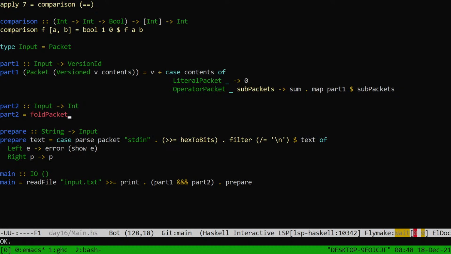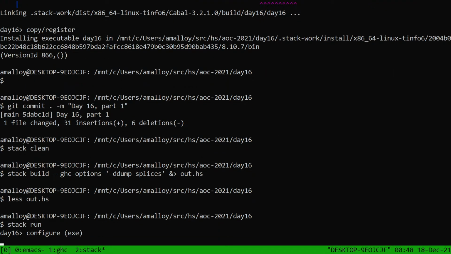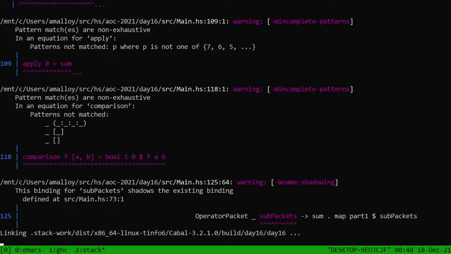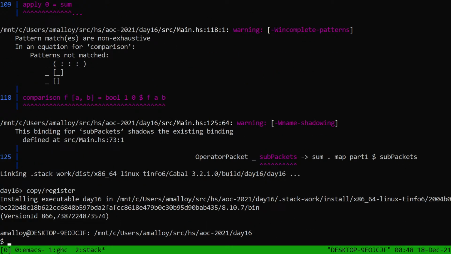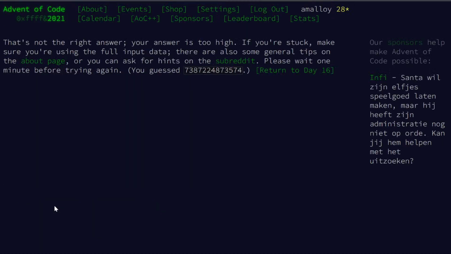Okay. It's a number, and it looks small enough to fit in a 64-bit int, so I'm not going to worry about it. Wrong answer, too high. Okay.